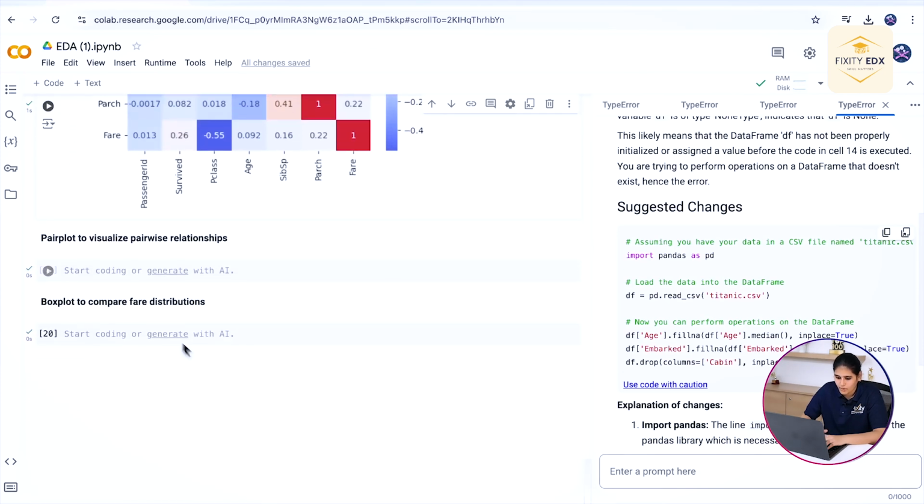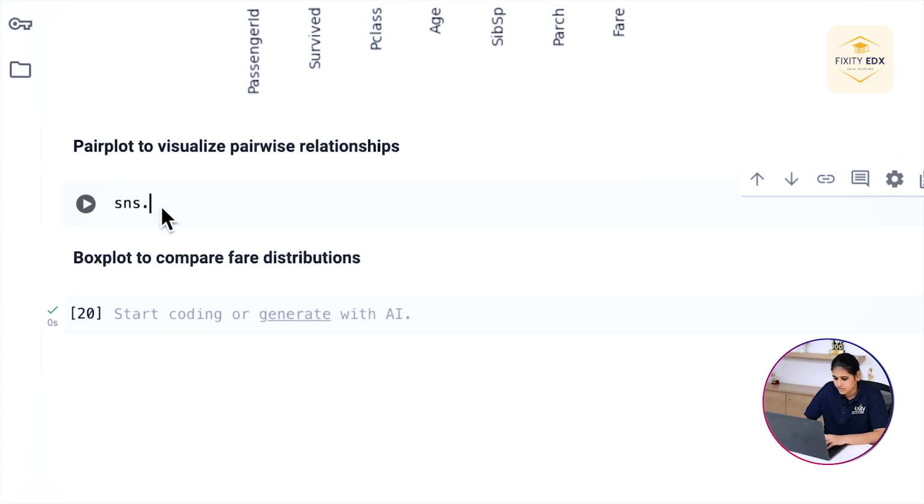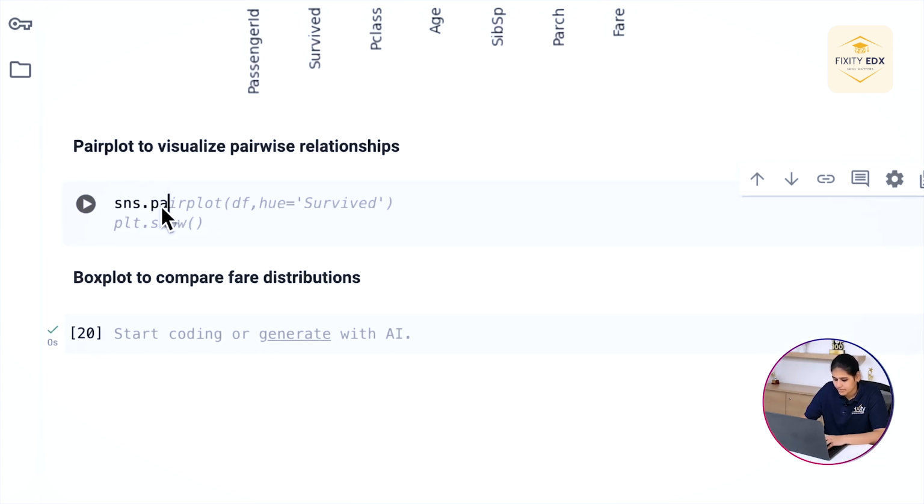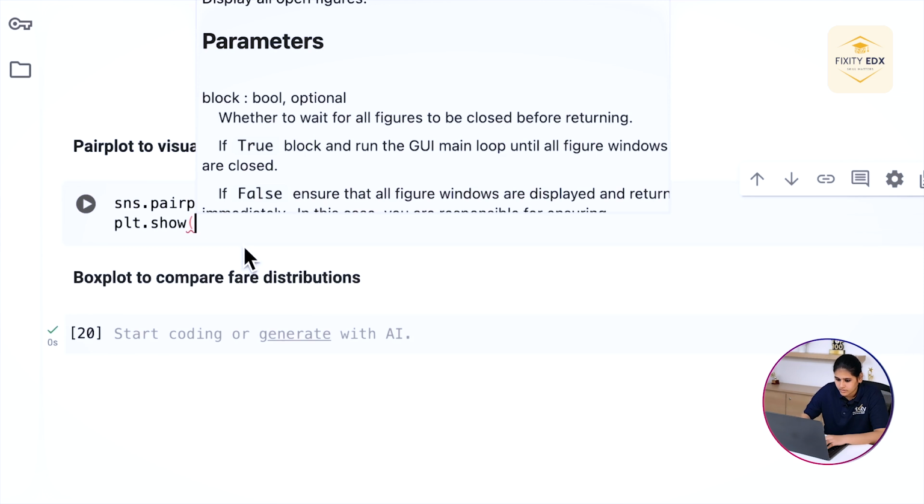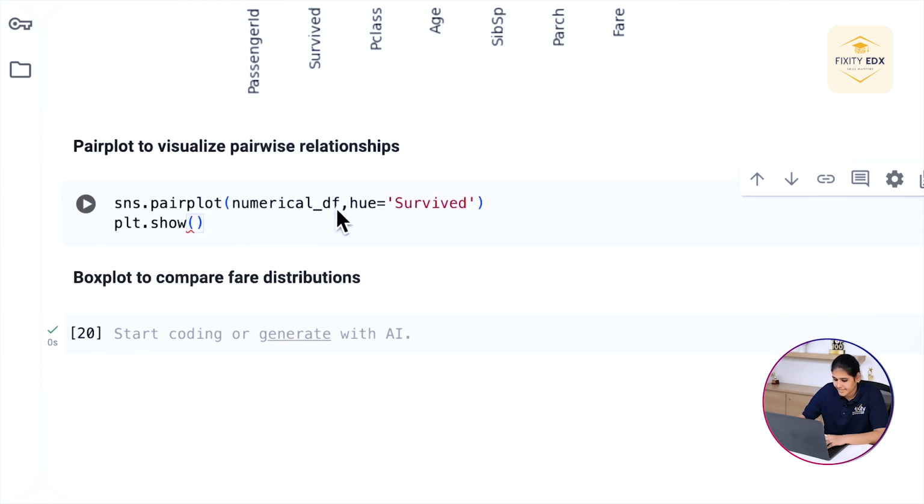And let's see the pair plot. sns.pairplot of, no, this is not for numerical data.